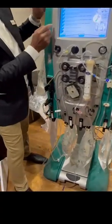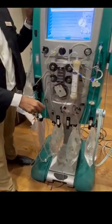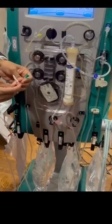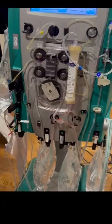Connected. Then what it's saying is, clamp the syringe line on the set. Okay, this is the syringe line. In the new set it has become open, so we have to close it because we are no longer using this line. We are not giving any heparin. We are directly giving the citrate and the calcium to the patient.